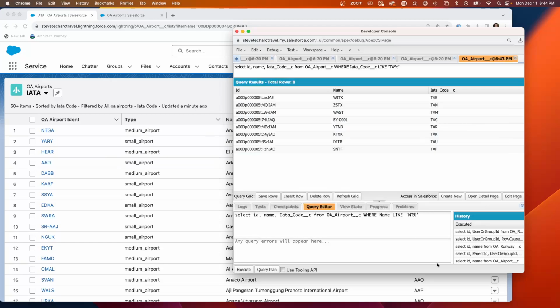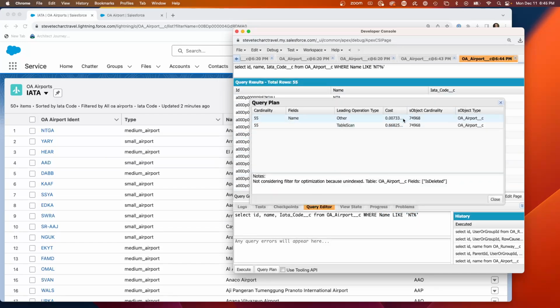So now I'm going to run a second query where the name is like NT. We're doing a very similar query, what's called a selective query, the same syntax, different field, but this is the out-of-the-box name field. And as I've indicated, that has a standard index on it. So we're going to query and execute, and we're getting 55 results. So we're getting more results.